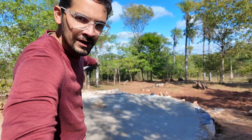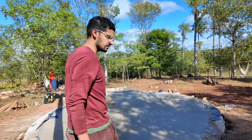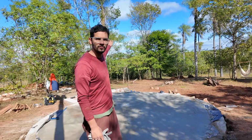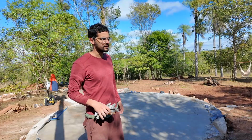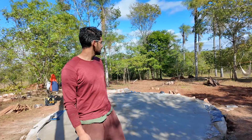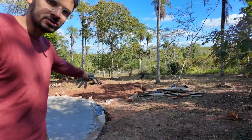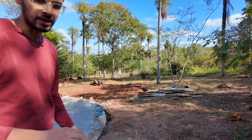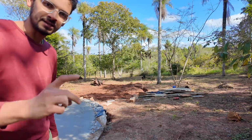For today, we have the doorway on the menu. Wait, where is it? Right here. So I'm gonna try to build the archway for the doorway. I have some bamboo, I have some rebar. I'm gonna see what I can experiment with. And then once I have that done, the entryway to the second dome, I'm gonna build one step so that it's got a nice base to lay on. So I'm gonna do that second.